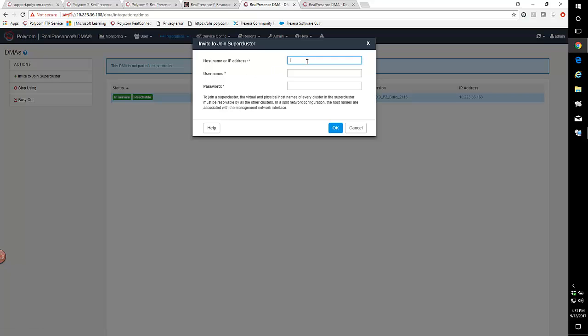We're going to put in the IP address of the other DMA. It should be able to do the host name as well. But for this test, we're going to test with the IPs.